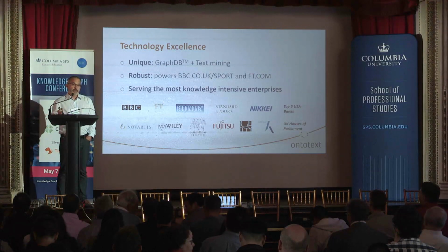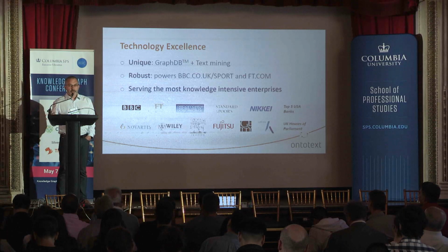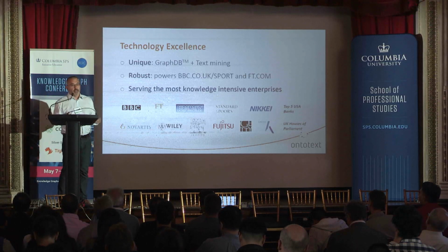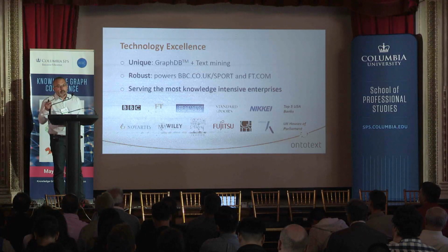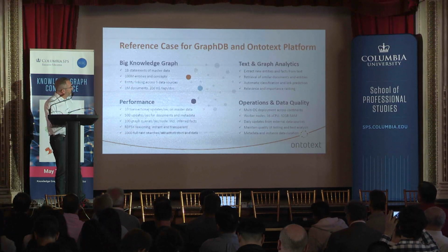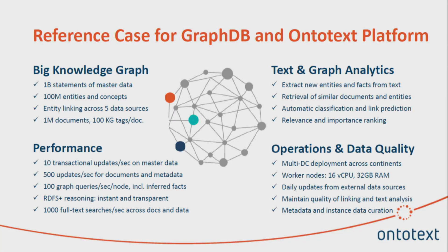So we nowadays work with the biggest IT services vendors, IT services consultants like Fujitsu, Atos Origin, Infosys, NTT Data, whoever else, because that's our way of bringing this technology to big government projects and to plenty of other places where a company of our size can't really serve. So this is the reference case for which we built our technology, both GraphDB as a database engine and the Ontotext platform, which adds text analysis and plenty of other features on top of it.